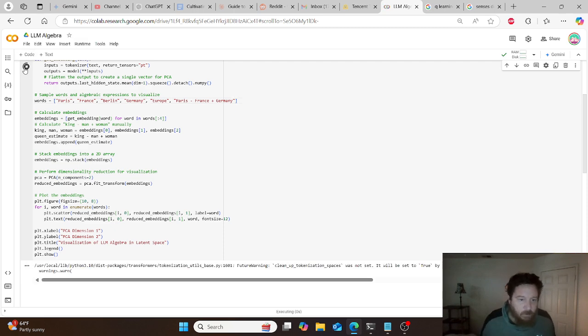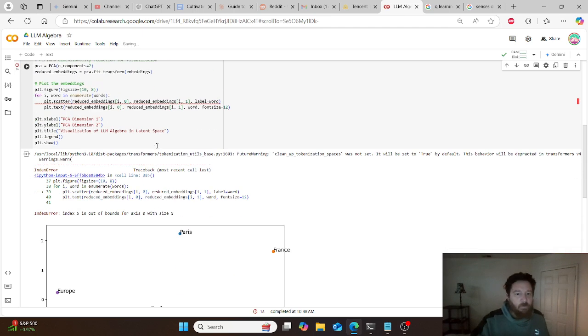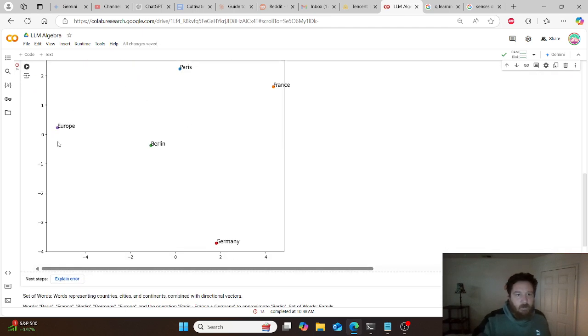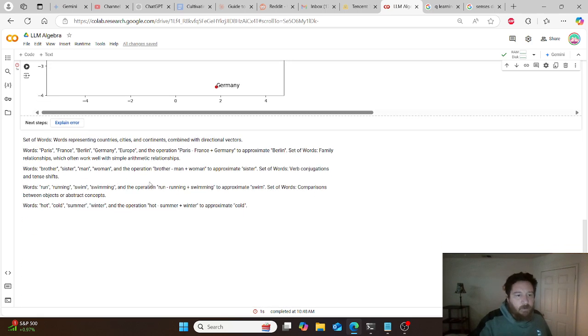Let's run this one, and we'll get a small error with it, which is fine. But again, we have another quadrilateral. We've got a little bit of a bend there, but it's still the same concept, the same object, a quadrilateral. Let's look at this one here.